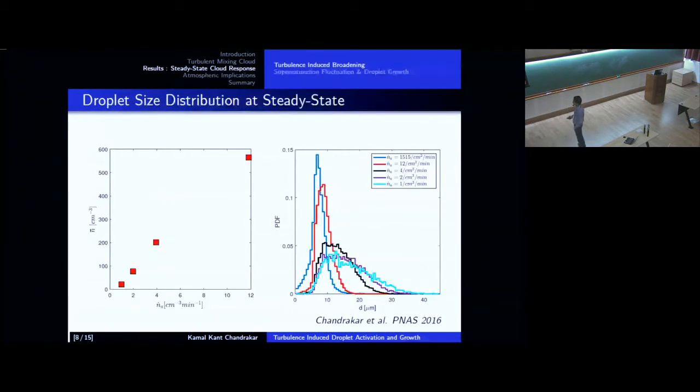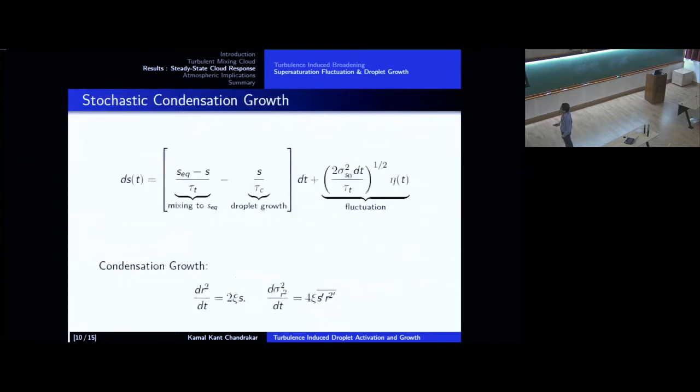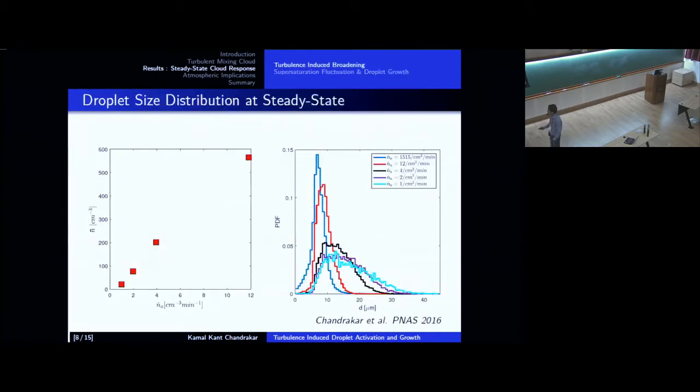So during that steady state, we repeated this experiment with different steady aerosol injection rates, and we measured the cloud droplet concentration and size. You can see the droplet concentration increases with the aerosol injection rate. If you see the droplet size distribution for those cases, for the highest aerosol injection rate you have the smallest mode diameter and it's also narrow. And with decrease in the aerosol injection rate, you have an increase in the mode diameter.